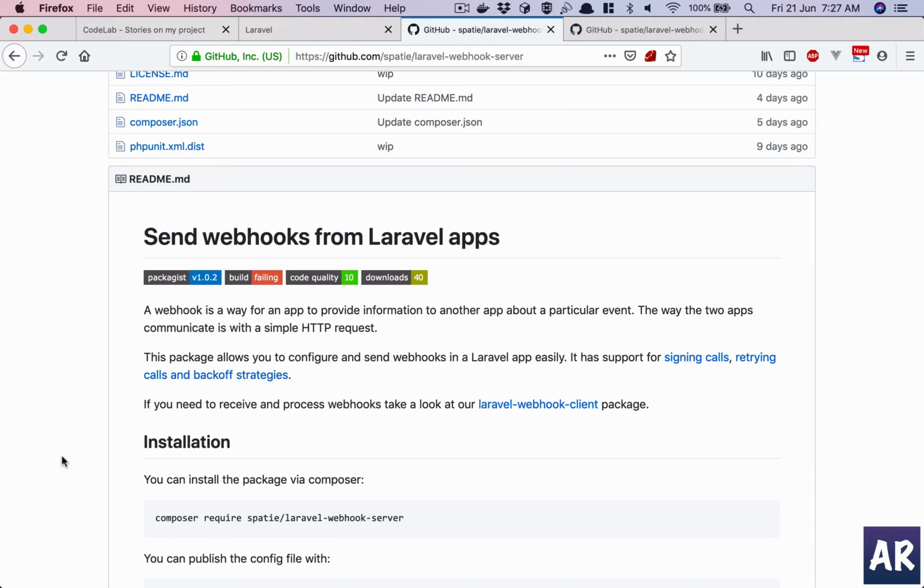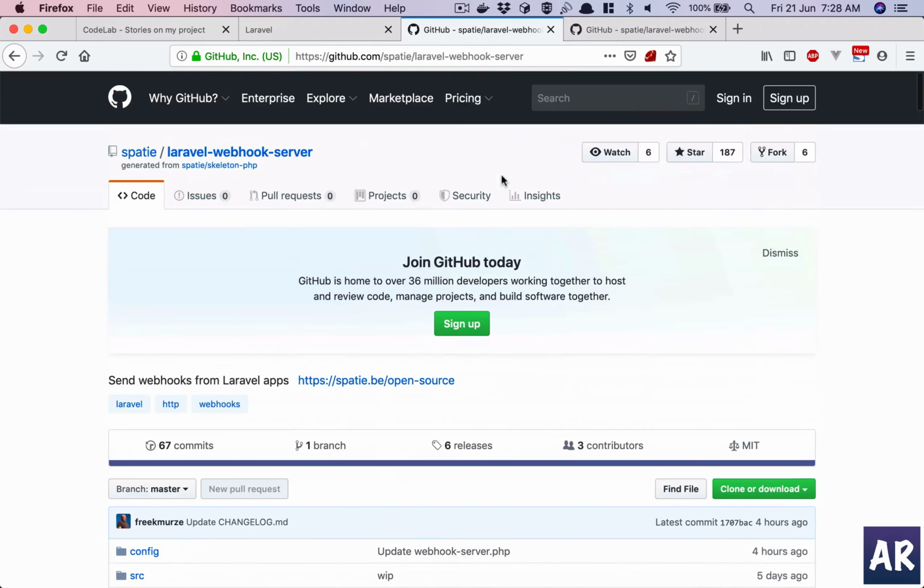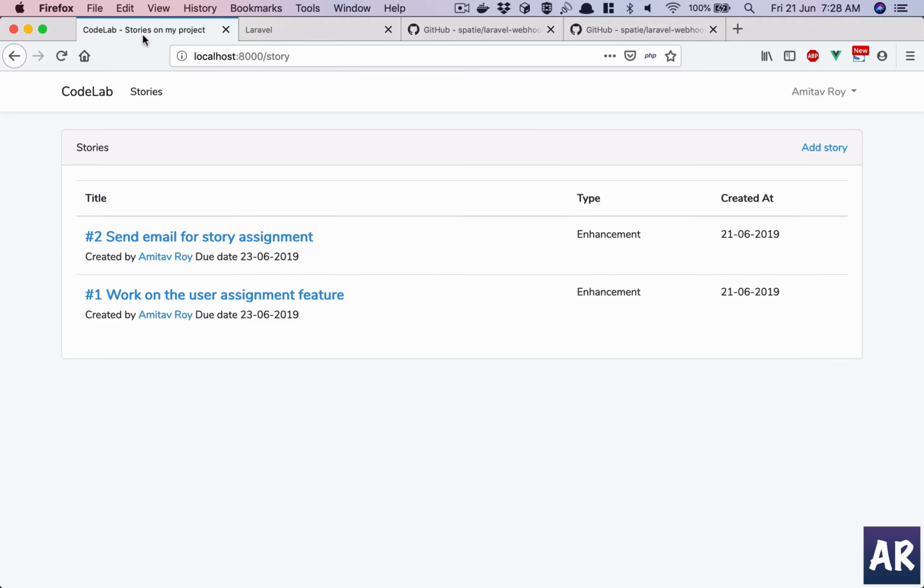Similarly, with this package, I think this Laravel webhook server is responsible for sending certain data from one application. The series which I am working on, this Code Lab series, we will consider this application as the source of the webhook.